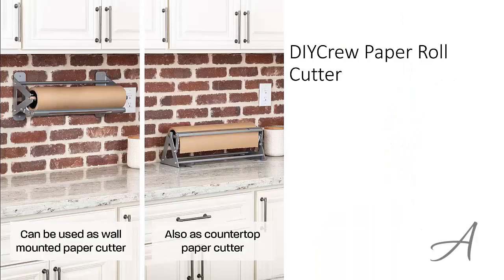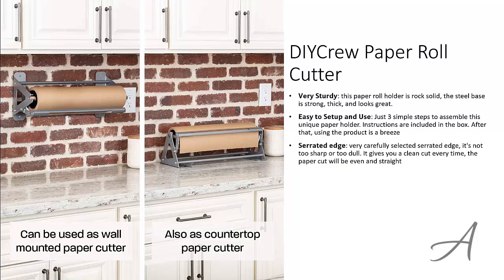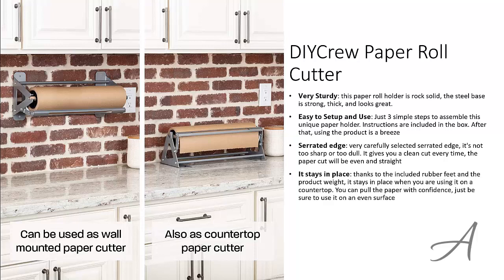The one that made our list is the DIY Crew paper roll cutter. This paper roll is really sturdy with a solid steel base. It takes just 3 simple steps to assemble this paper holder. It has a specially designed serrated edge so that it gives you a clean cut every time. The bottom of the base has a rubber padding so that it stays firmly in place and doesn't slip when you're using it. You can choose to mount it on a wall or even under a cabinet.